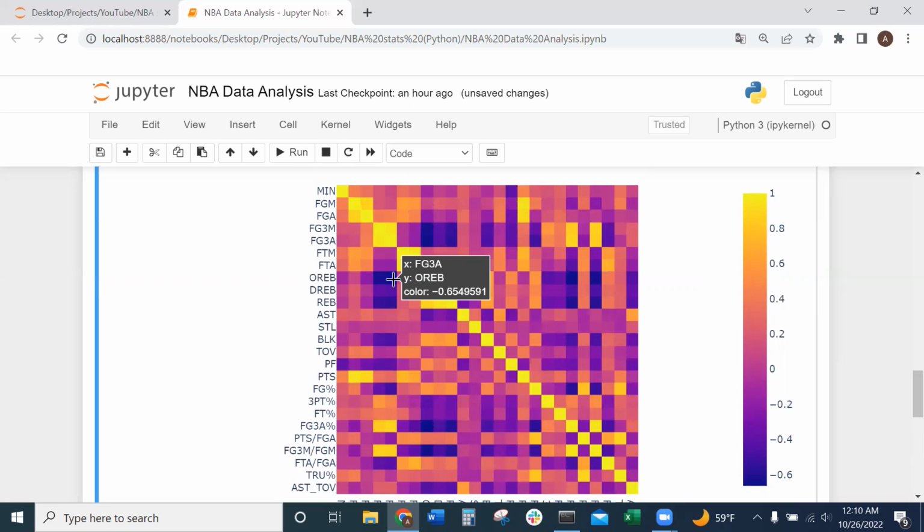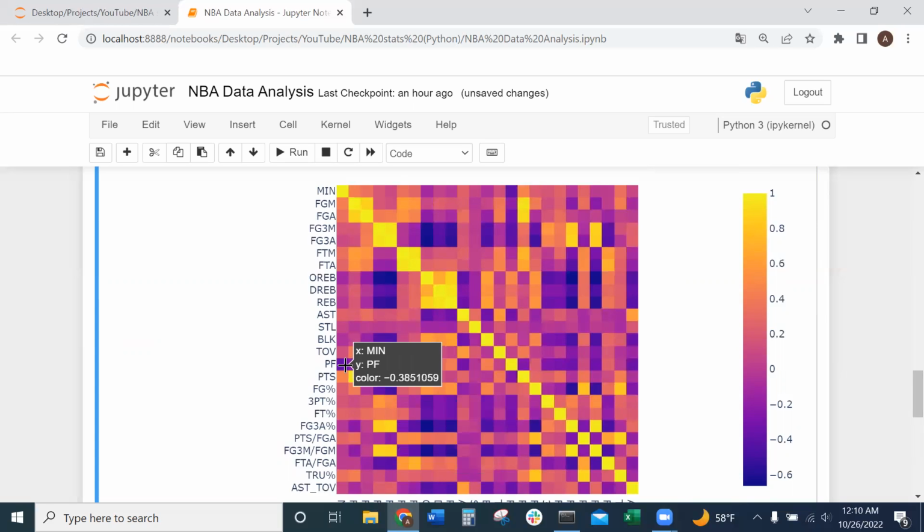When you change it to a per minute basis, you find out that for the most part, players who rebound well are not going to shoot threes, make threes, or take threes at a high rate. Again, pretty negatively correlated here. So you can see these dark boxes that really stand out. Another interesting one here: players who shoot a lot of threes, generally field goal percentage is going to be lower. That makes sense. That doesn't mean a whole lot.